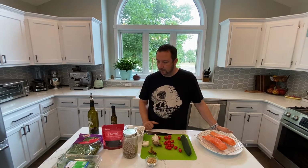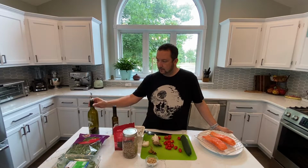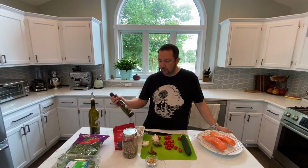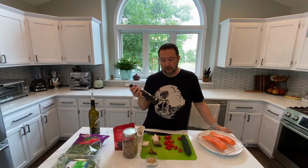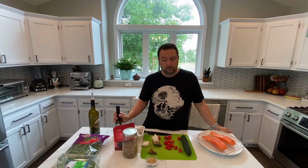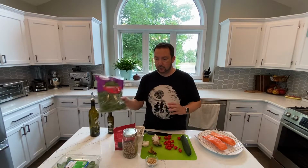So, got some dried cherries here that are going to go in the salad as well. Got some extra virgin olive oil from one of my local places, and also some champagne vinegar. That's what we're going to use for our vinaigrette today. If you don't have champagne vinegar, you can also use a white balsamic. That works well. And then I've got a bag of baby arugula and also some baby kale.